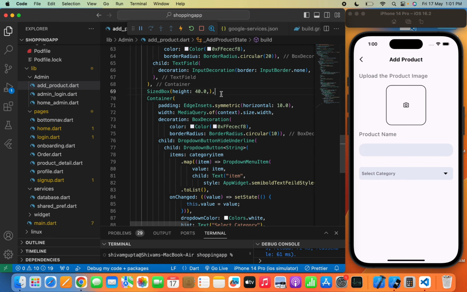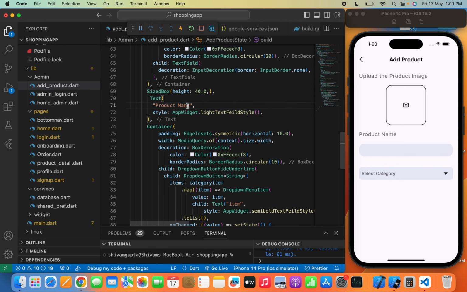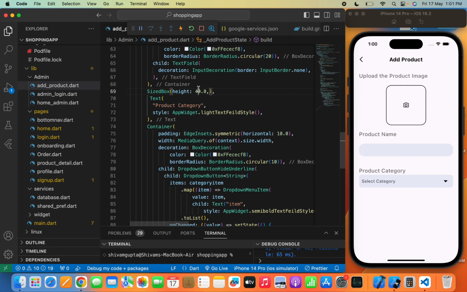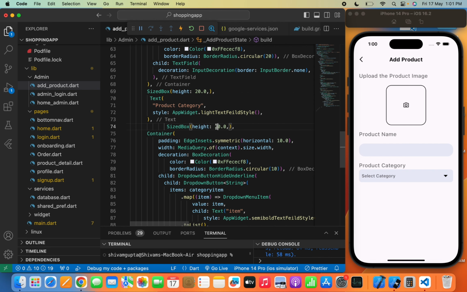So you can do that while passing the text widget, and we'll write product category. Yeah, product category. We can reduce the space up to 20, and we can pass the space over here. Yeah, not 40, maybe 20.